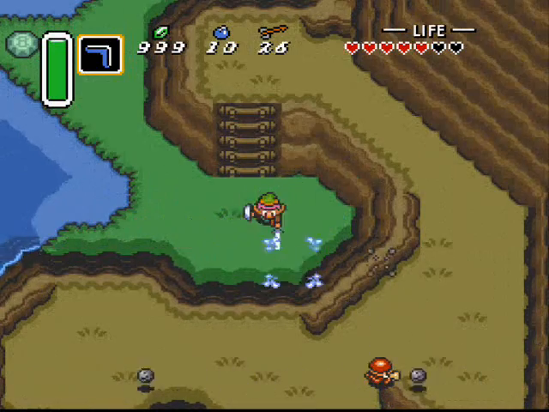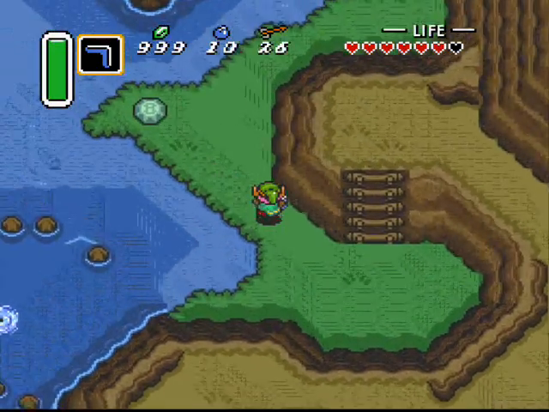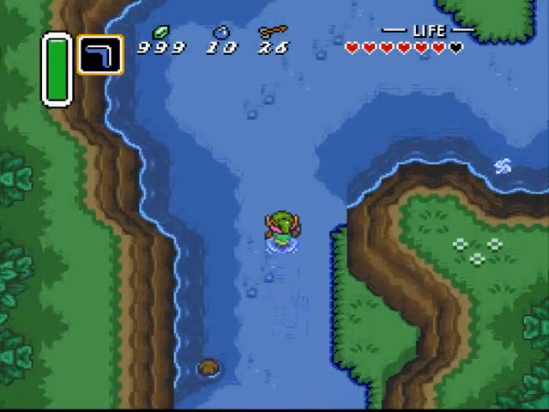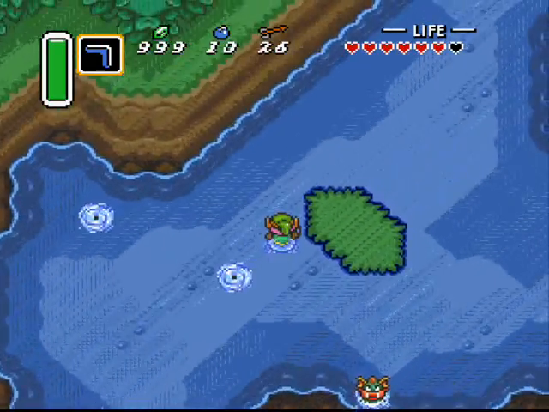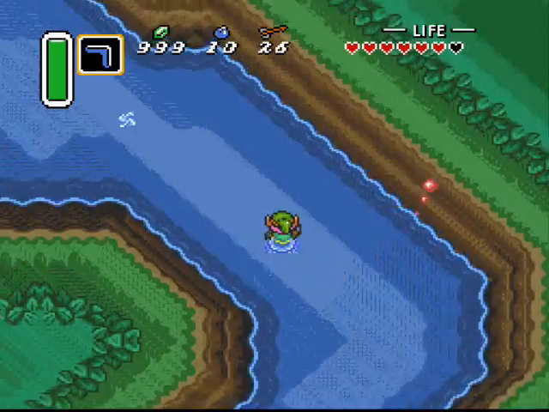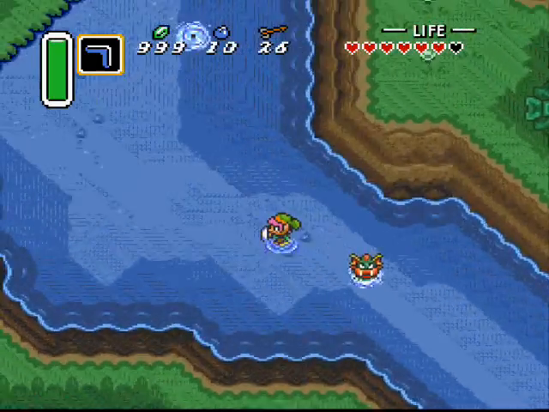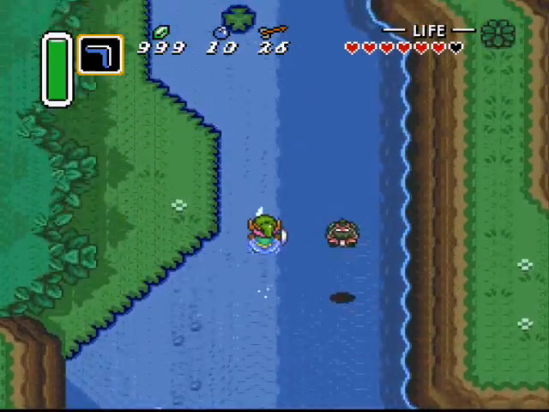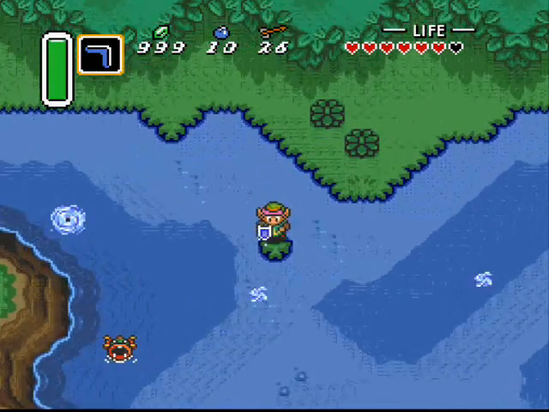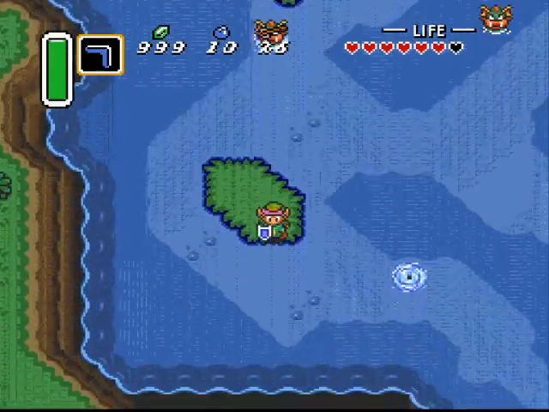Am I the only one who thinks these crabs look like those crab enemies from the classic Sonic games? I don't know. Am I just crazy for that? But oh well, they don't shoot fireballs or anything. But anyway, I think this is called Zora's Waterfall. Basically, which is kind of this game's equivalent of maybe Zora's Domain.